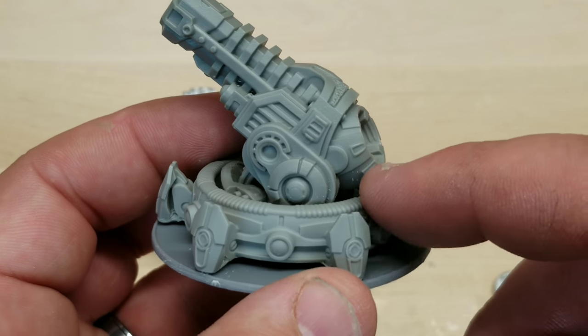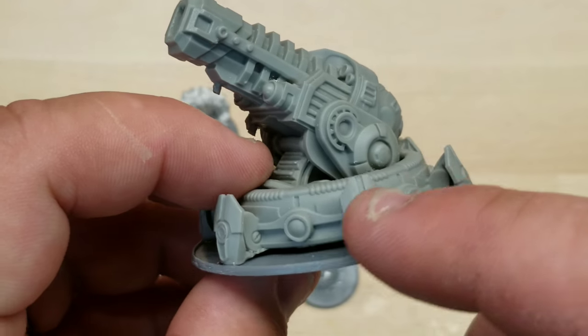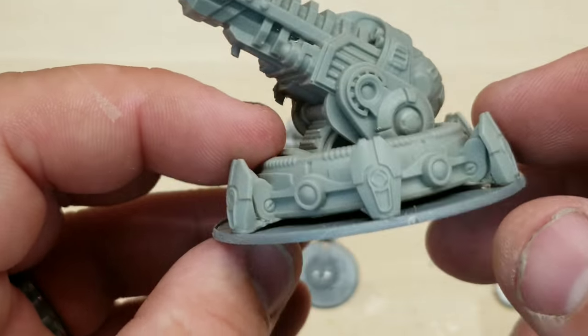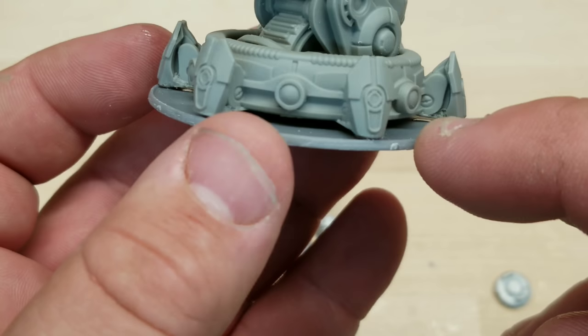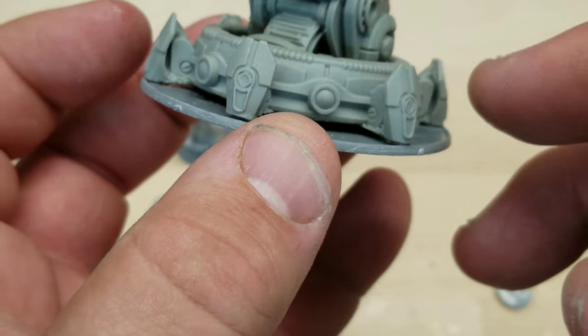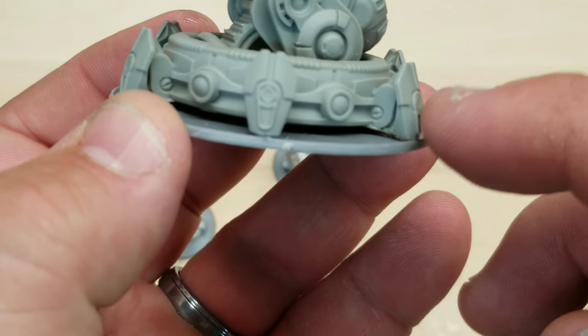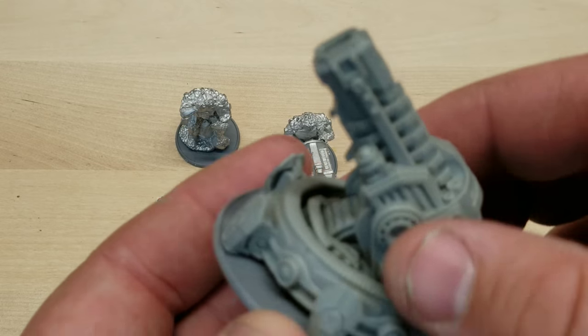You just got to remember to cut off all the injection points on the bottom of this. I'd recommend sanding it down and cutting the injection points off the bottom of this piece right here before gluing it to the base. And it sits off the ground, so I put glue underneath. You just kind of need it on the bottom of these legs here before you put it on the base.